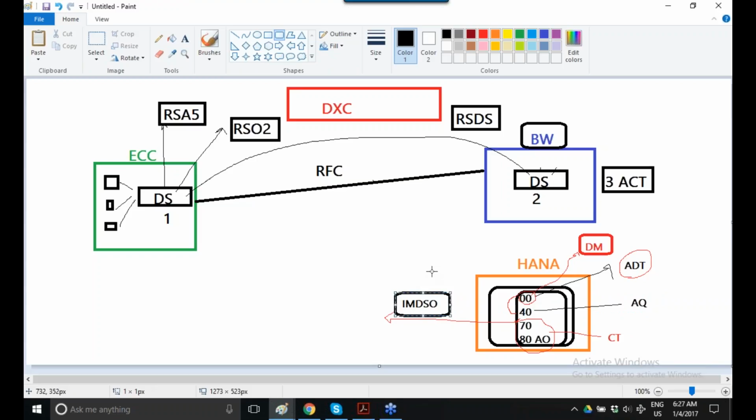In-memory DSO is a DSO that contains 5 tables. These tables are 00, 40, 70, 80 AO. The 40 table is called the activation queue table.